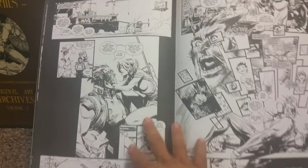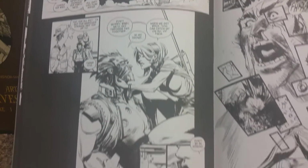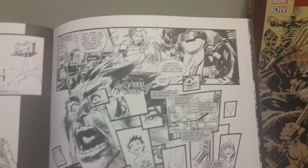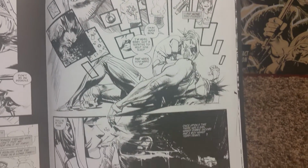And some of the stuff I looked at, I was like, wow. Like I said, it creates an emotion in me, and it makes me think, wow, I would have done it this way, or I like the way he did it, or I was hoping that would be the outcome of how the story progressed.